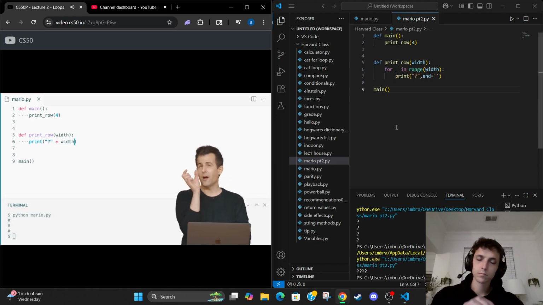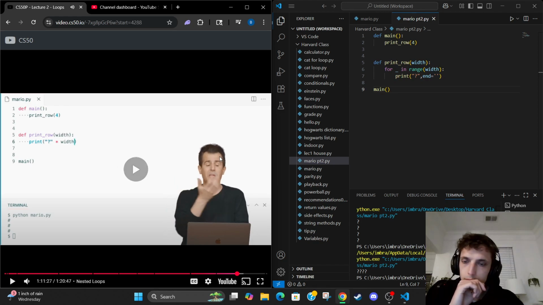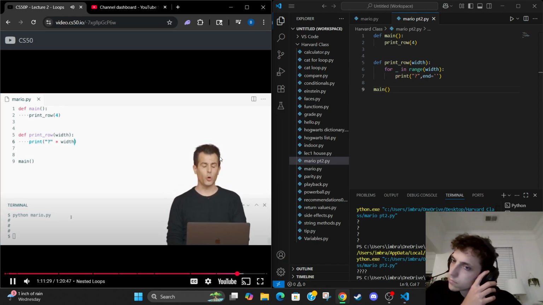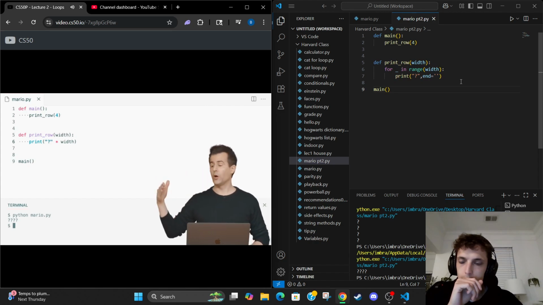And this is a very pretty Pythonic way of printing what could otherwise be a loop, and that's fine. But this is going to go ahead and print those question marks for me. Let's do python of mario.py enter. And now I've got 4 question marks.